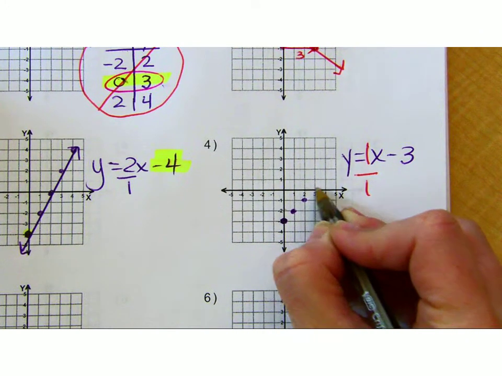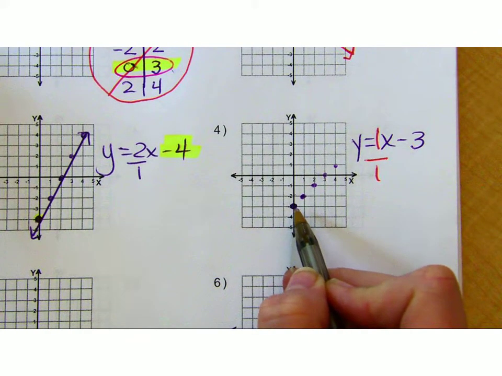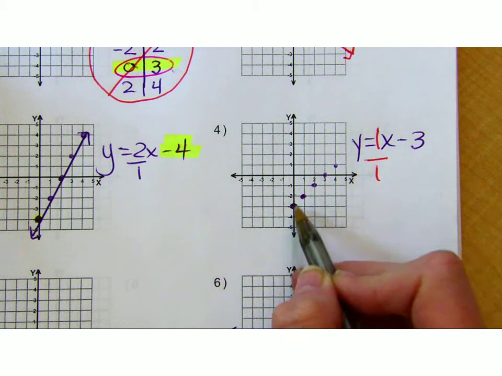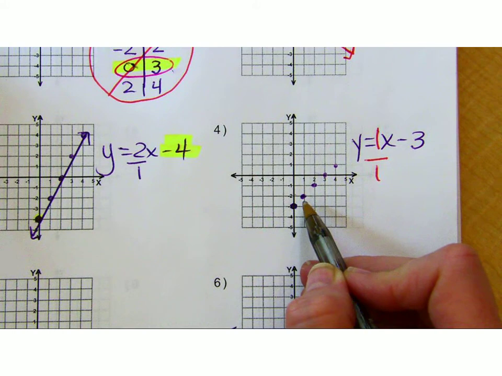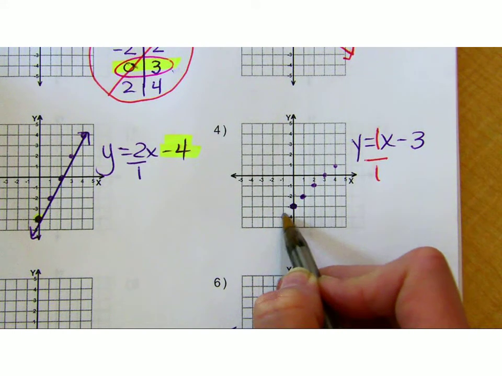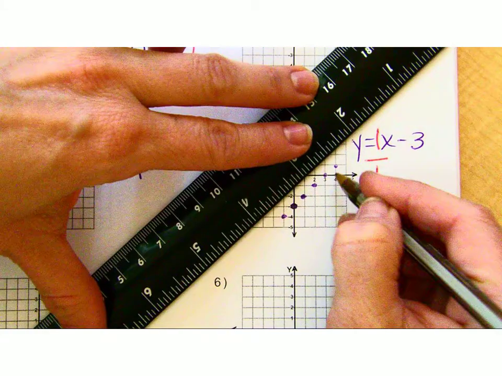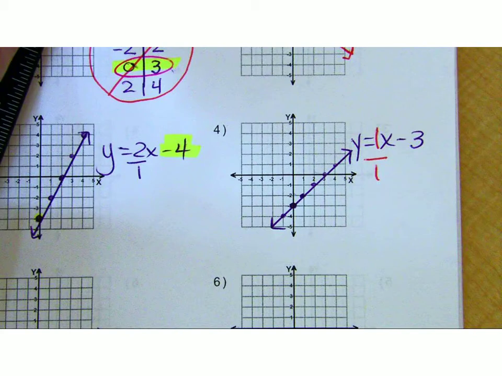Technically that's enough, but I can keep going. Okay? Hey, for the heck of it, what could I do to get some points on this side of the graph? Instead of up and right, I could go down and left. Now that would be okay. You don't need to do it. I'm going to show you in a minute when you do need to do it. So just get as many points as you want. 2 is enough, but this gives you a really good line. Cruising, yes, thumbs up, keep going.